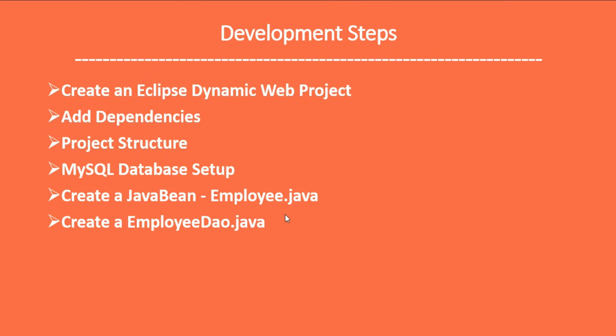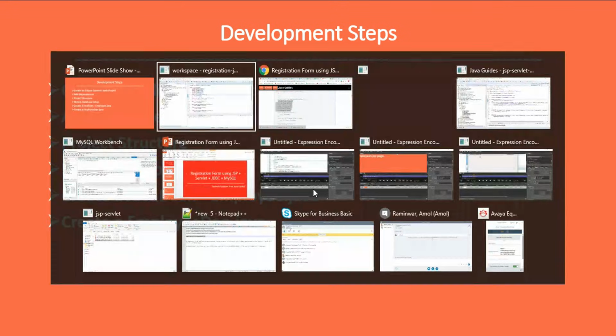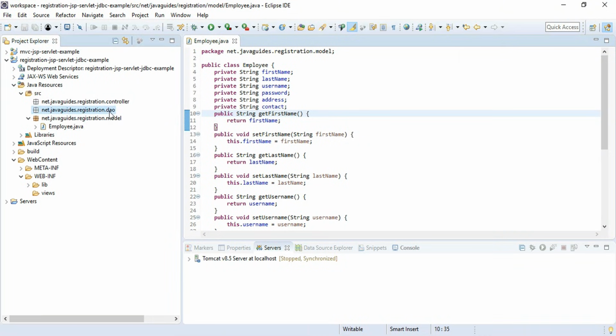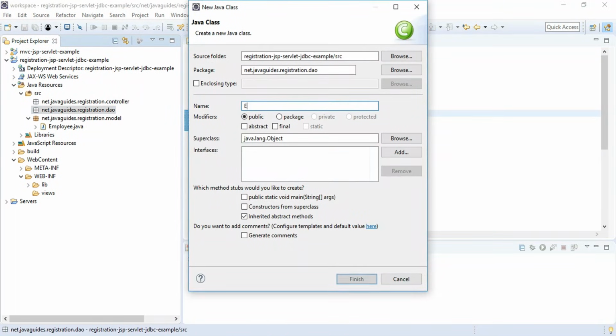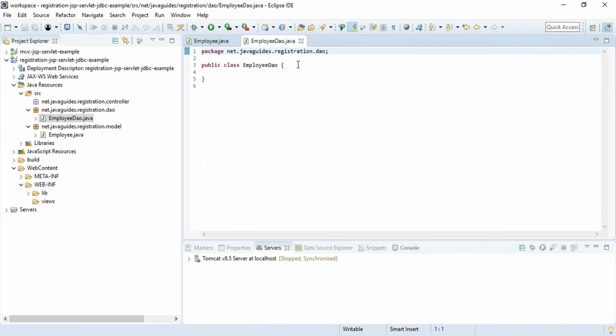We need to create an employee DAO class. So right click on the DAO package, New, choose Class, and let's name it EmployeeDAO. In this class we basically write JDBC code to connect to the MySQL database, and we store the employee registered data into the MySQL database.